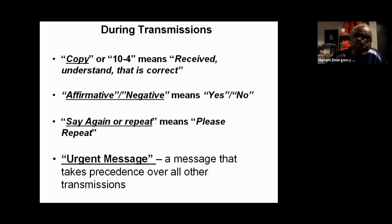Okay? Again, we're going through affirmative, negative. We said that before. Say again. An urgent message. In other words, if people are giving a situation report, and something urgent or an emergency is really happening, you're allowed to interrupt and say you've got an urgent message. The common courtesy would mean to stand down and let the person with the urgent message get through.